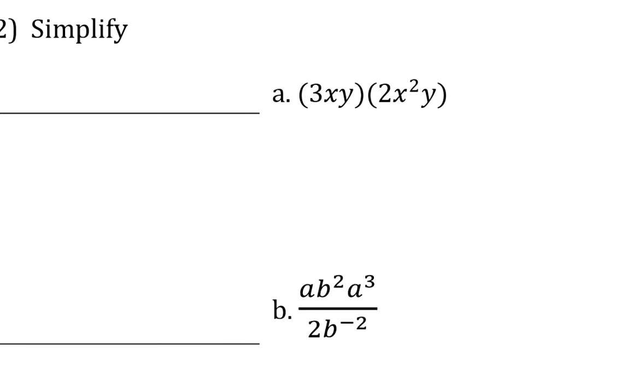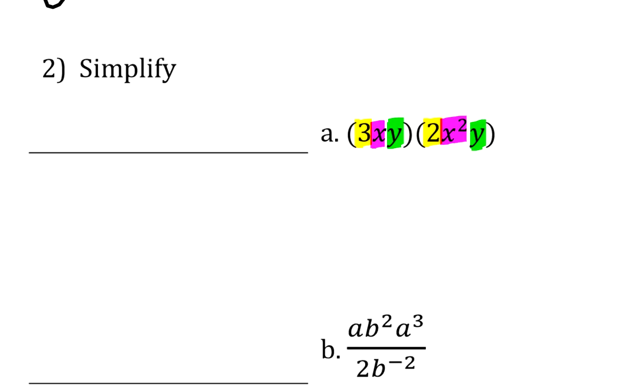On this problem, when I look at it, I can see that it all involves multiplication. I have some bases that involve x. I have some bases that involve y. And I have some integers too, right? I've got the number 3 and I've got the number 2. So when I look at this, I can tell you immediately what the answer is. 3 times 2 is the number 6, and yes, I'm multiplying 3 times 2.